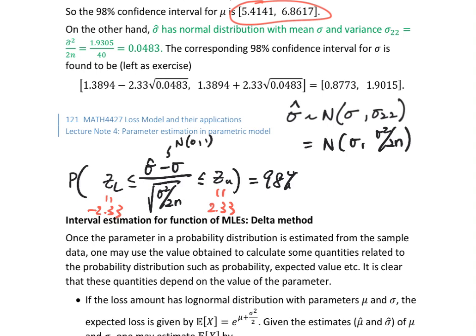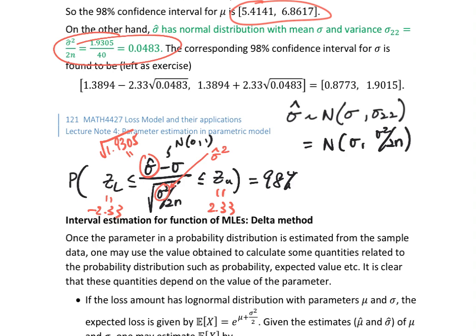Once you have that, you punch in the sigma equal to square root 1.9305, and then you can solve this inequality for the sigma. Of course, without doing any further estimation, you can still solve for the sigma. But in case you don't want things to become too messy, you can still approximate this sigma square by the sigma hat square, which is what I do here.